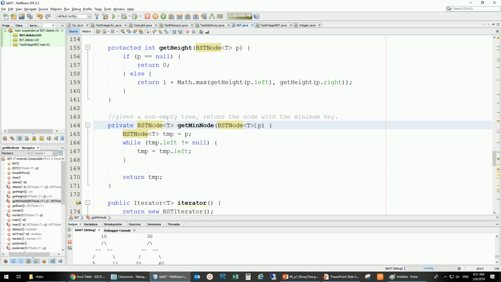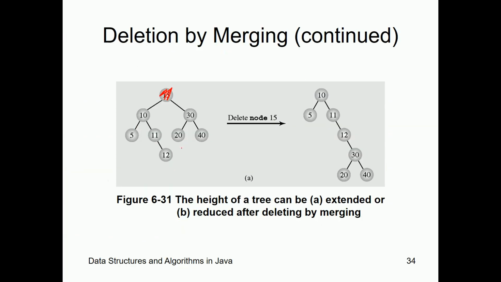This is taking a node. It's just going to go to the left, go to the left, go to the left until it's null. So basically, it's going to give me this 5, right?